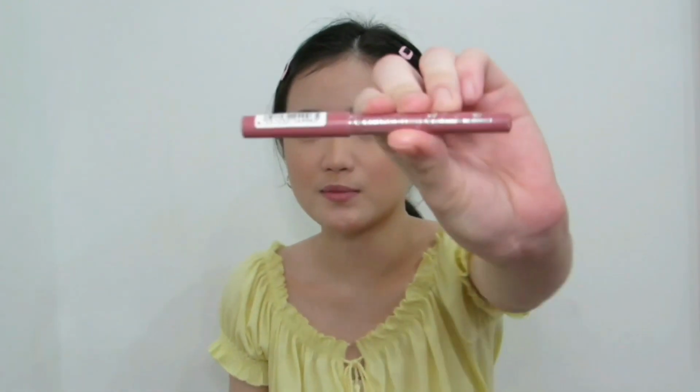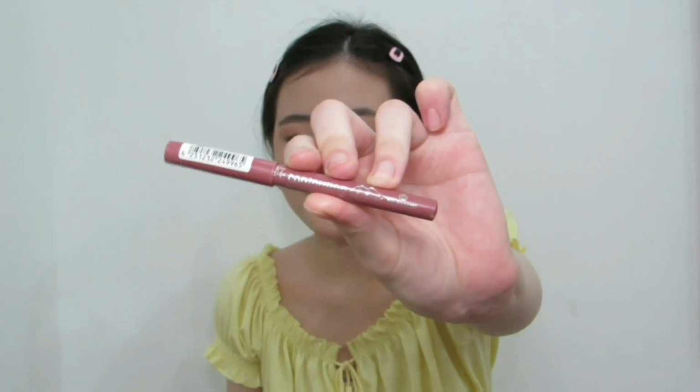And I'm gonna go to the last steps, which is the lips. I'm using the Essence Lip Liner in number 8 Big Proposal and the Maybelline Vivid Matte Liquid Lip. I have no idea what the shade is, but they're very similar.